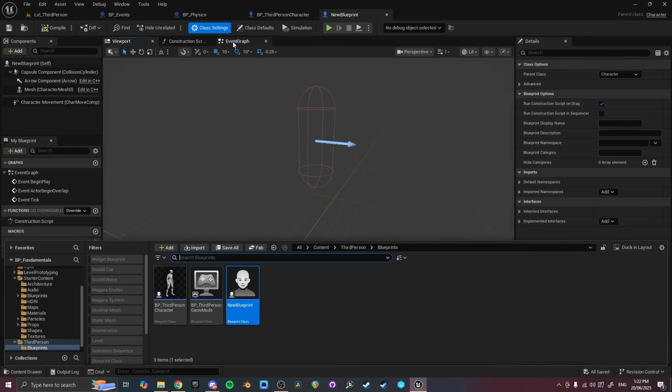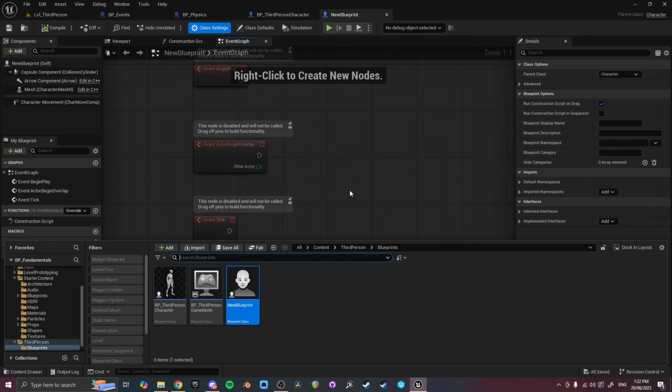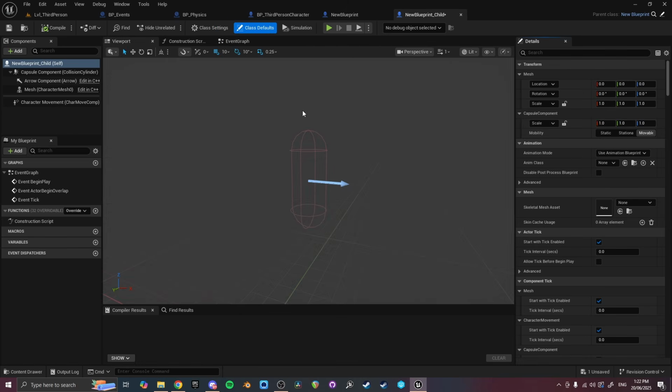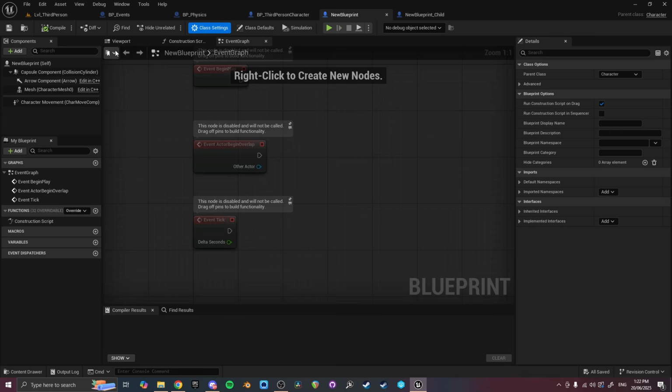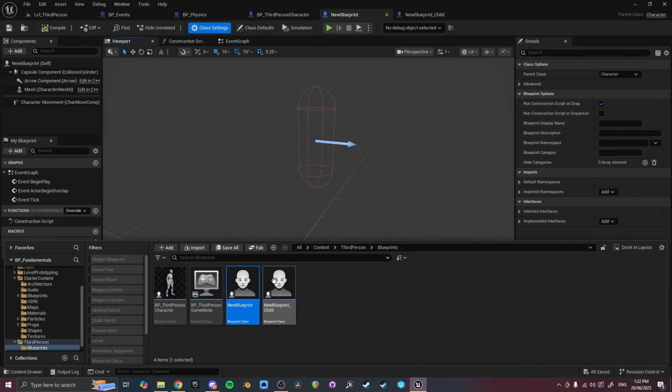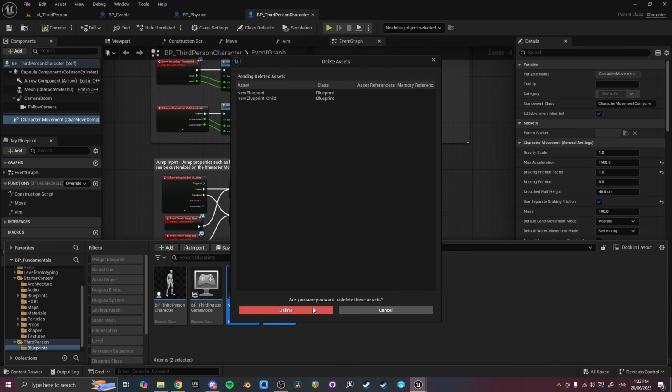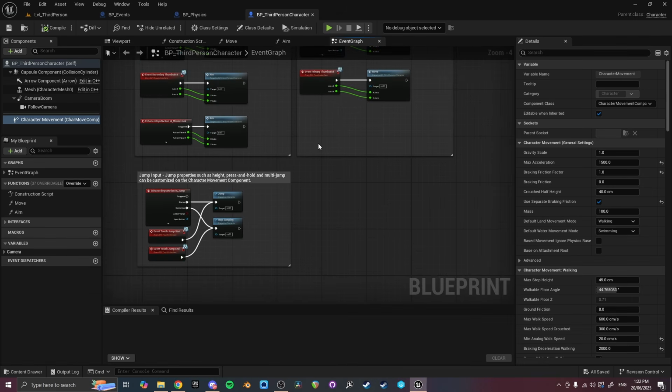So this is where you do the logic for your main character, and say you wanted to even create a child blueprint class of that. You can go down and you can see that it's got new blueprint as the parent up there, because new blueprint is the name of the character. So that's sort of how inheritance works, but maybe we'll go into more detail about that later, because that's not really that relevant yet. Where was I before that little tangent?